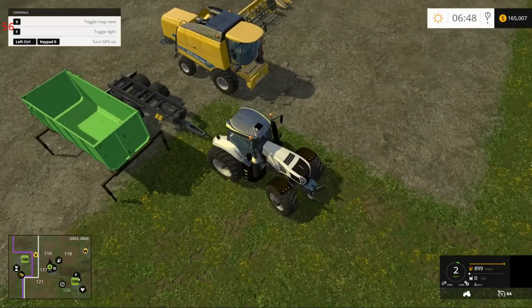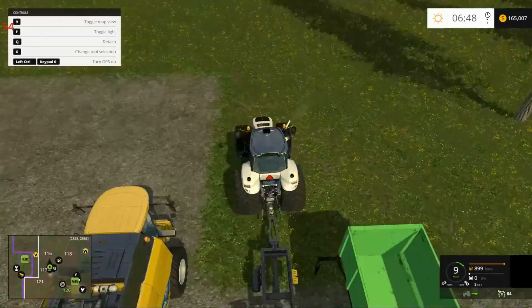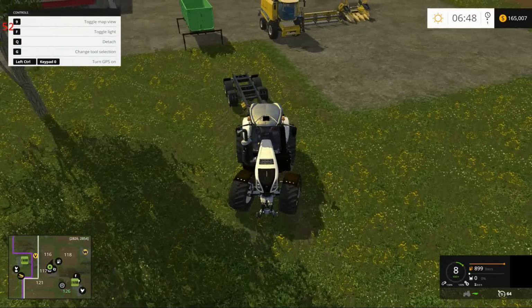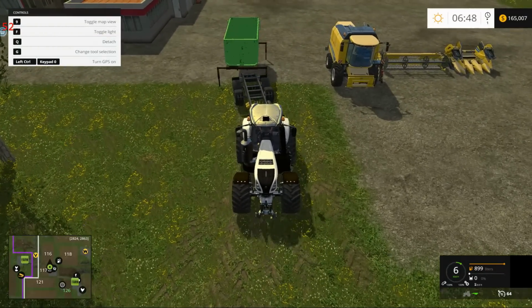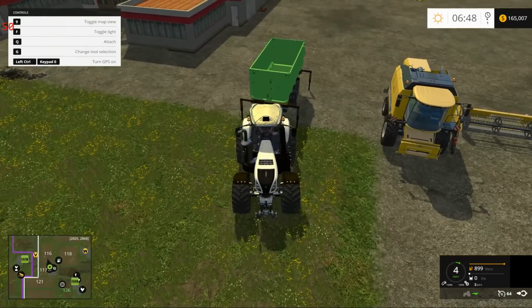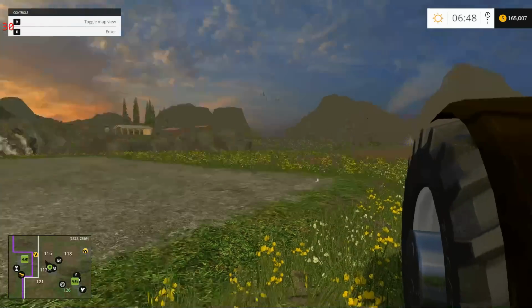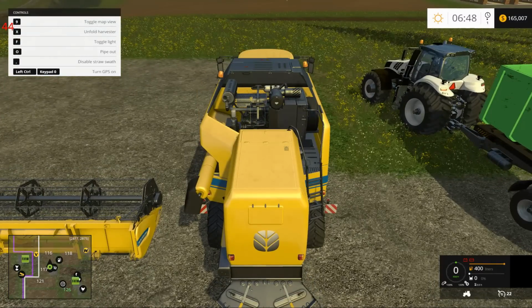Alright, now let's hook this up. And I'm going with these guys because there was a whole series of these included in that mod pack. These AR, I believe it's called, type hookup. So there we go. There is our new tractor trailer combination. The only thing I'm a little concerned with is that it sits pretty darn high.